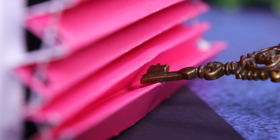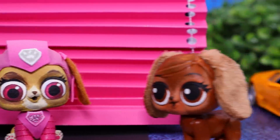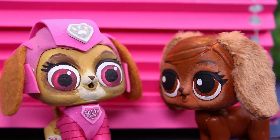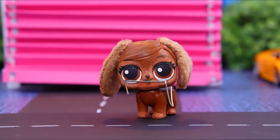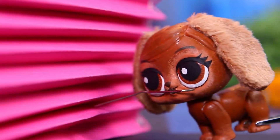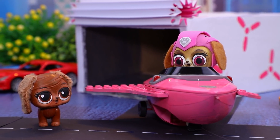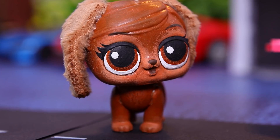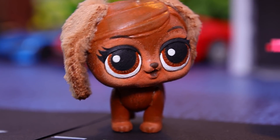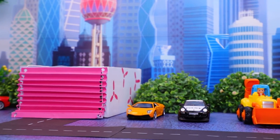Oh no, the lock is stuck — what should I do? Liberty came to help. Hey, I can't get inside! That's it — I can fix it in a minute. Liberty took a pin and the garage door opened. Yay! The plane is back in business. Listen, want to go on a mission together? That sounds like a real adventure! The propellers started up and the dogs flew on their mission.